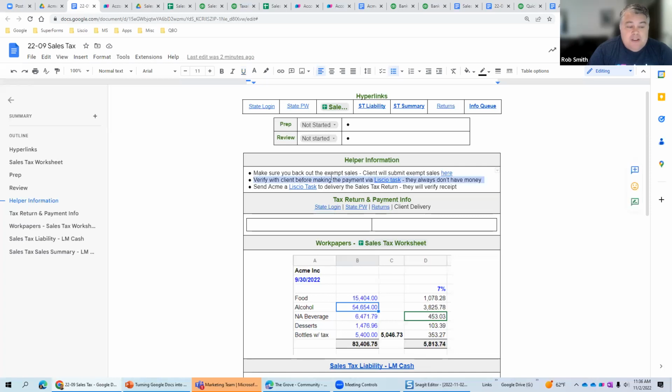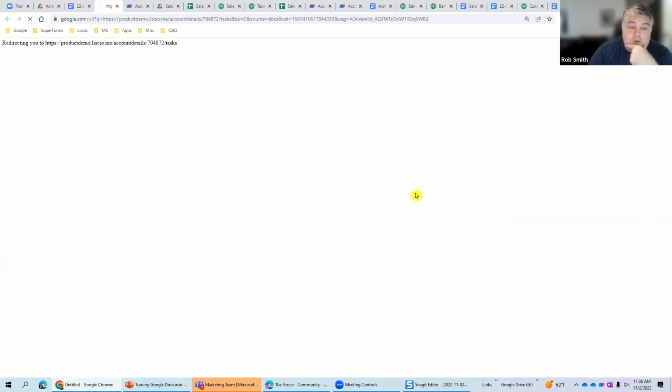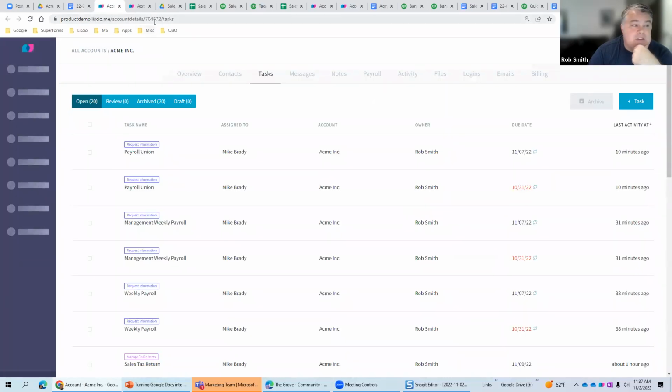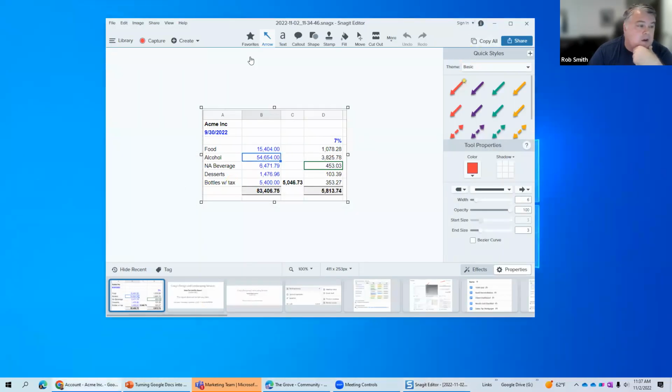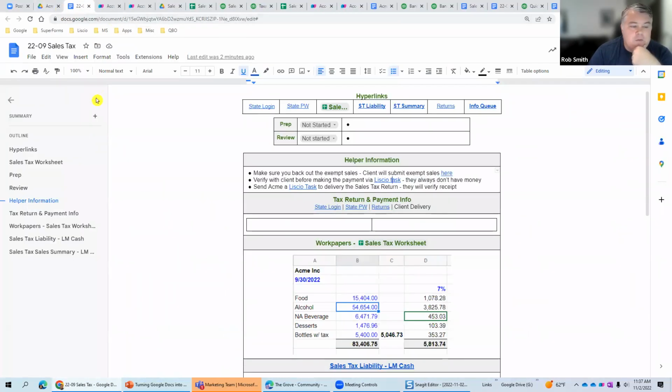And then have a place where if you've asked the client a question, how are you going to keep track of those questions, okay? Make sure you have a place to say if there's a question for the client, one, that you've asked it, and two, what's the status of it? In this case, if you're using Liscio, I can actually link out right to where all the tasks are. And if there's a specific task, I can actually link to that specific task right there. I keep minimizing it instead of clicking that over there.